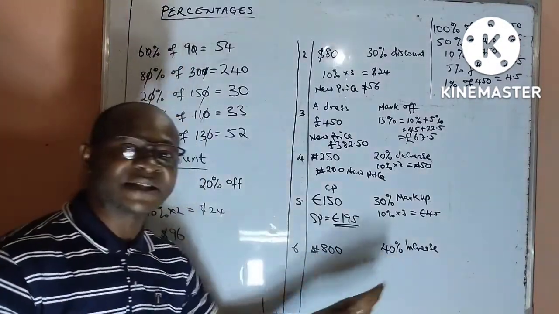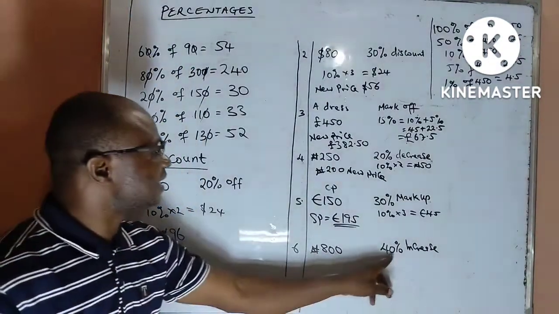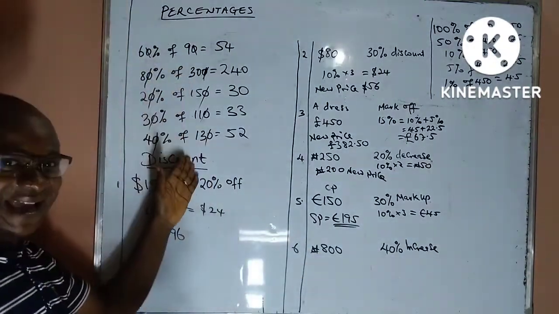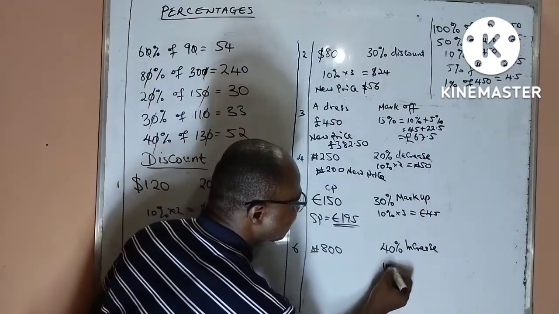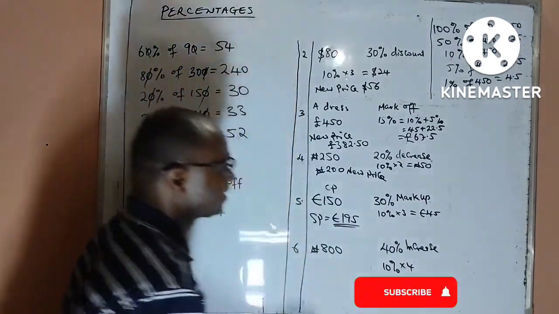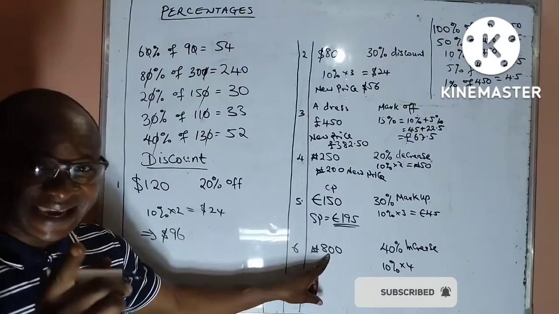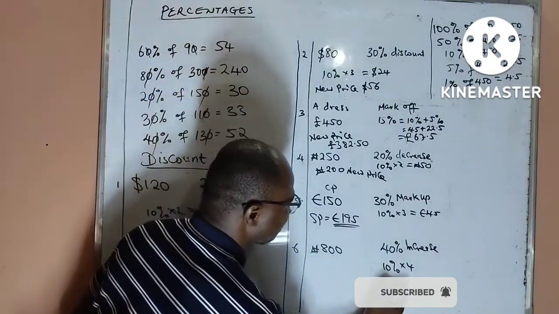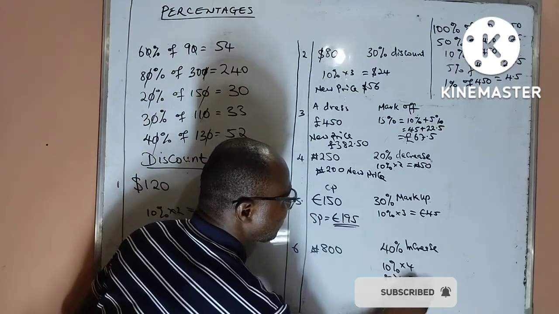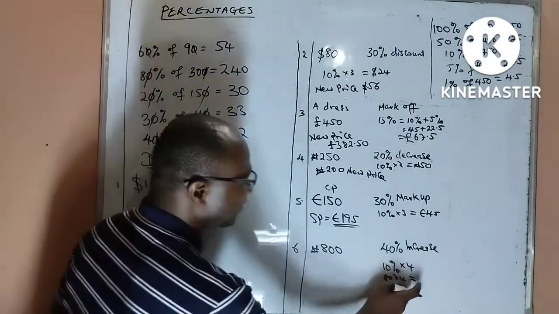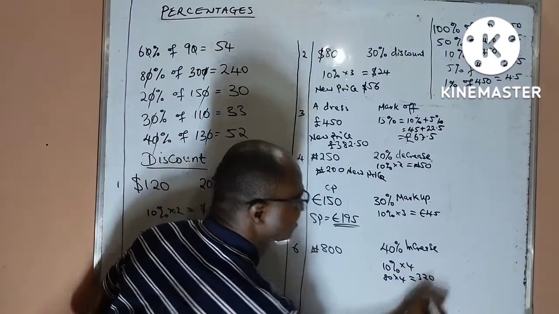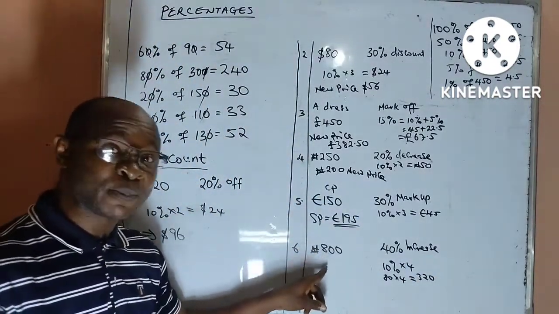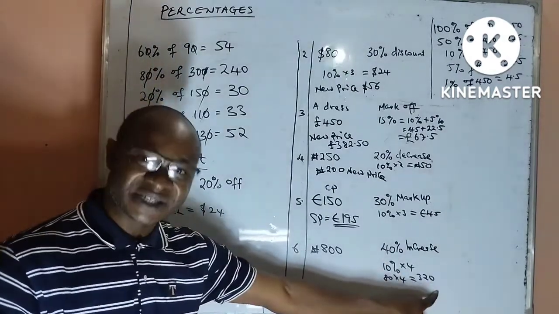If you don't want to go by 10% multiplied by 4, you can simply cancel 0 and cancel 0, then multiply 8 by 4. Okay, like I did here. So, going by 10% multiplied by 4, 10% of 800 is 8. That simply means divide 800 by 10. And that is going to give me 80. Then I multiply by 4 to get my 40%. So 4 times 80 is going to give me 320. Meaning, what should be added to this old price is 320 naira.